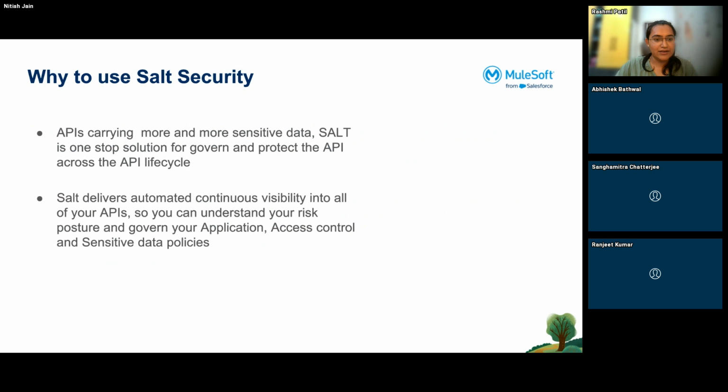Once it is deployed to CloudHub, we can add it as a custom function, and on top of it we can use it as a platform as a service on the web. We can monitor it and identify what endpoints we are using and what policies have been used. Salt Security handles a few of the risks, and it will also govern our application.